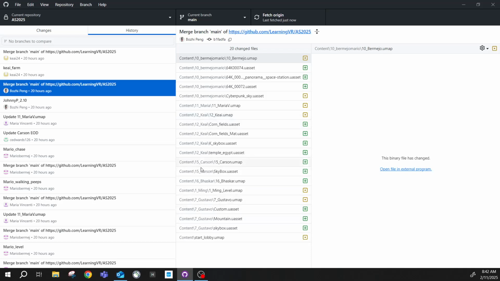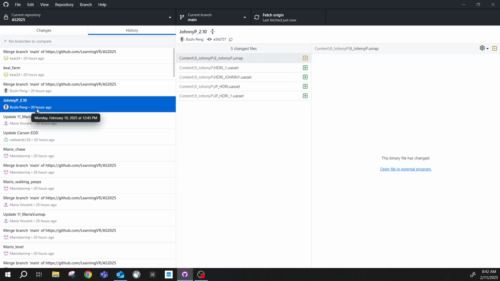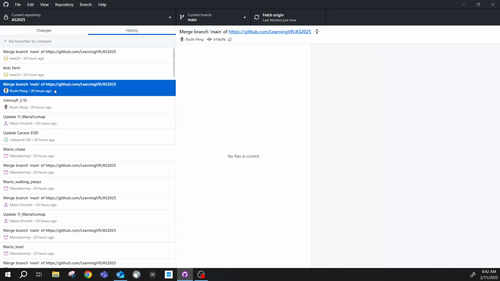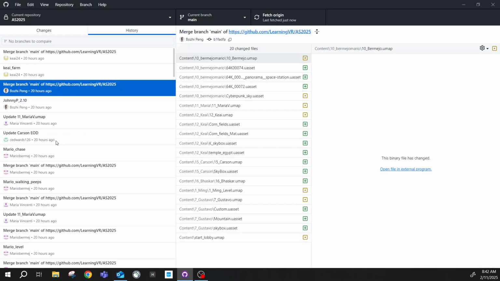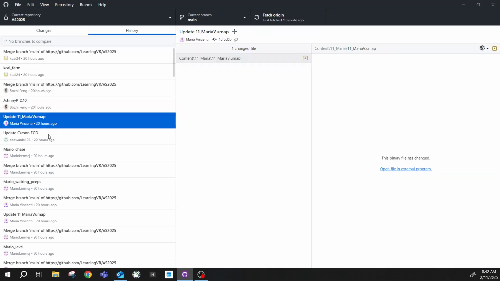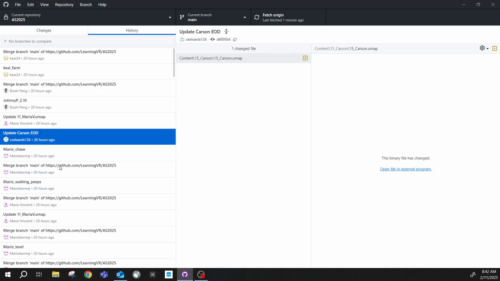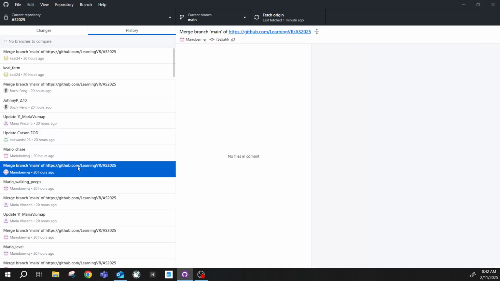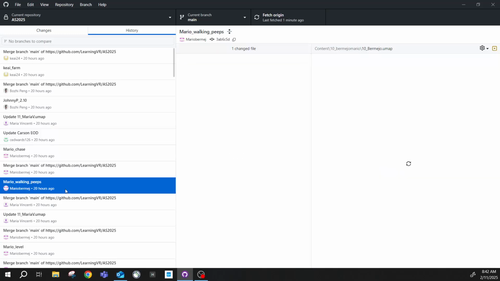Kind of strange. So just make sure whenever you commit, you only commit files that belong to you. Oh, I see. This is actually just a merge branch. Okay, so you are good. Yeah, so I can actually see every single person's push. Just always make sure you only push files that belong to you.